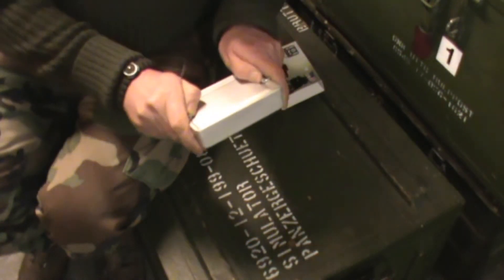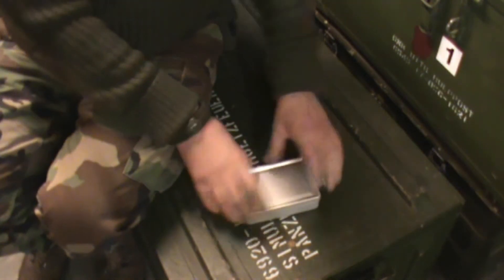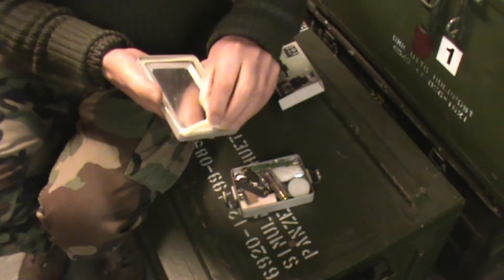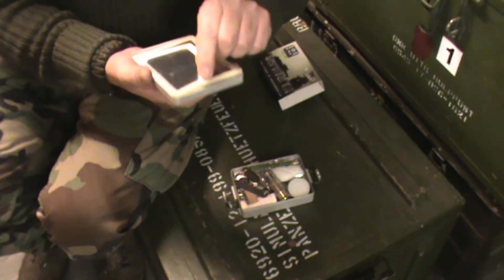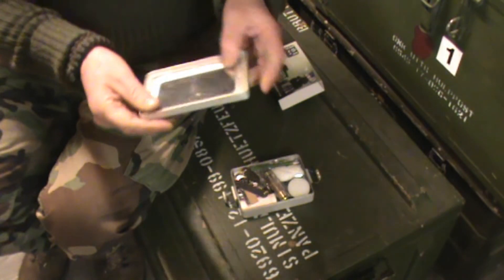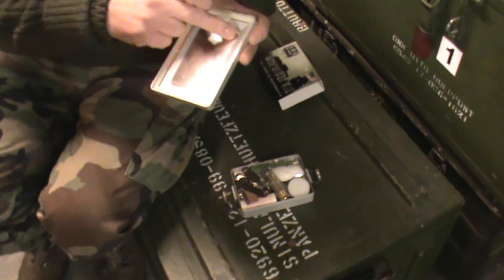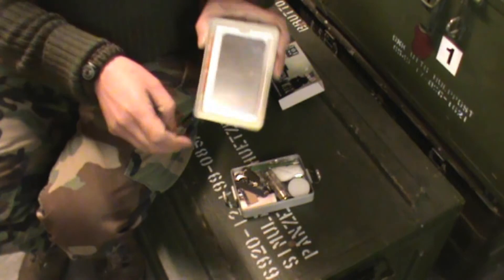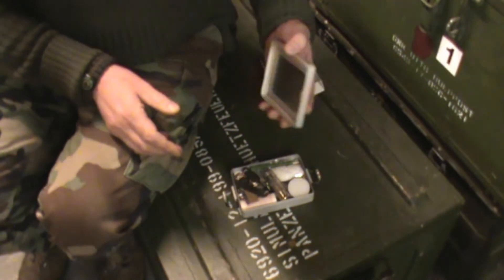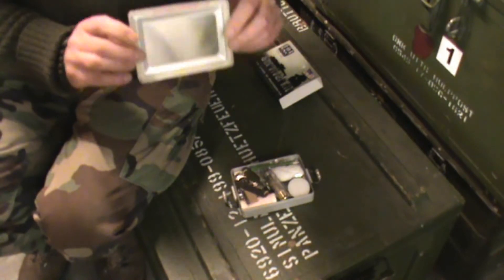It's an aluminium box. This is the lid. The lid is sealed with rubber — you can take it out, and that's in case you want to cook inside the tin. In the lid there's a mirror, now protected by plastic. You can take the plastic off and you have a nice mirror — not only to look at yourself, but in first aid situations you can look on your back, and of course for signalling.